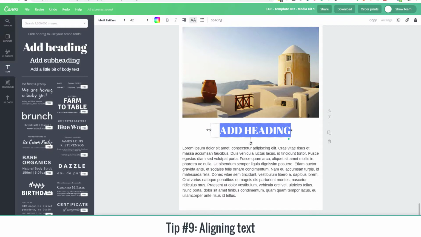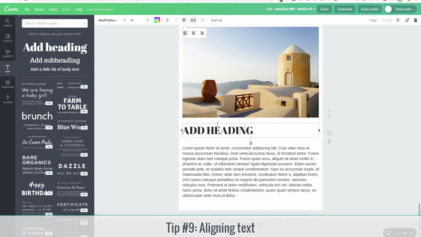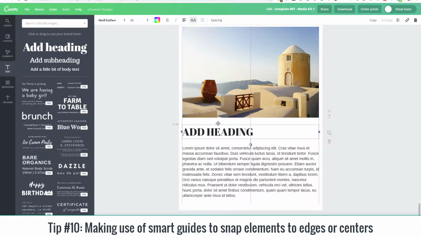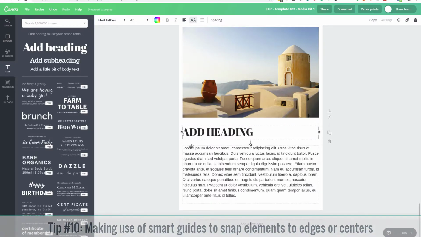Now remember, for Mac users that would be Command plus Shift, and also remember that the alignment is going to depend on the size of the text box, the bounding box of the text box. So if I drag it all the way over here and all the way over here, you see it's going to left or right align or center align based on the bounds of that box. And also keep in mind, when you drag things along, Canva is pretty good about snapping things into place. So you can also grab that text and pull it along, and it is really good about snapping to edges of other elements that you already have within your design.